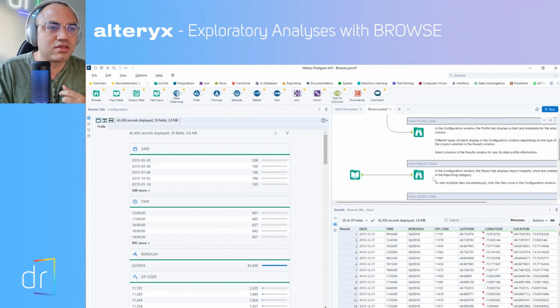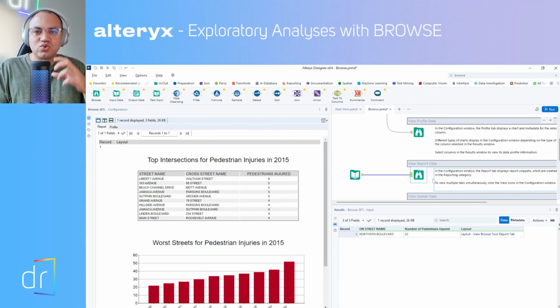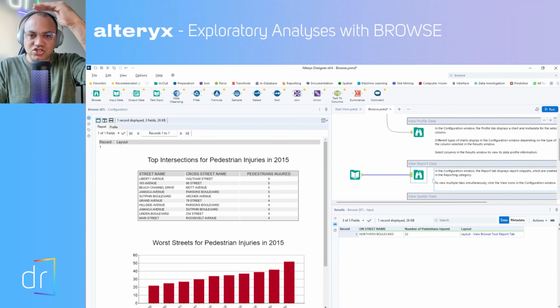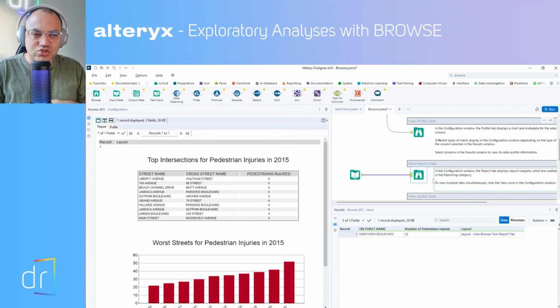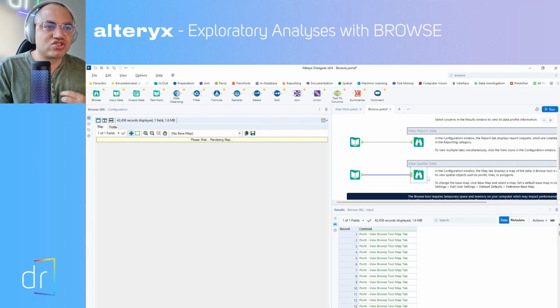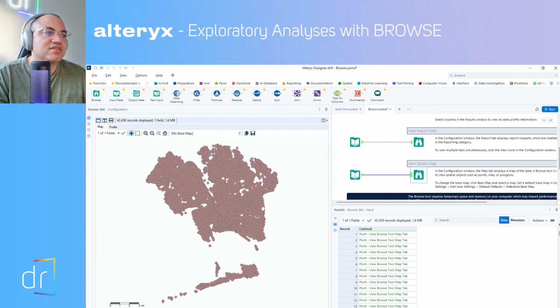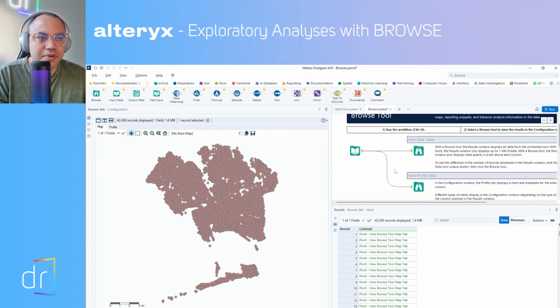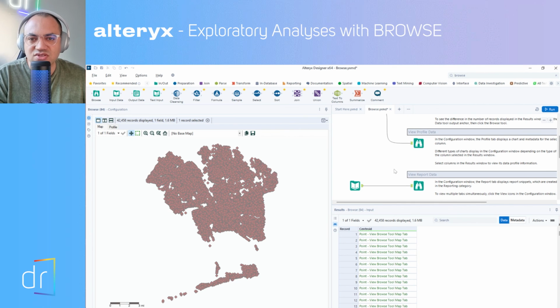The second purpose is just to see the report, the dashboards, before creating an official output and saving the dashboard for future use. And the third purpose is to create maps, as you can see here, and also to explore the maps. So you can create and you can explore the points in the maps. All right, so those are the three main purposes of using Browse in our workflow.